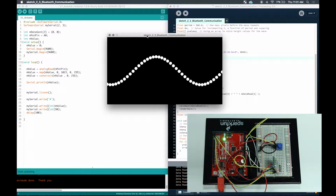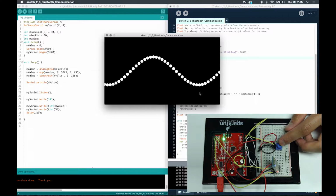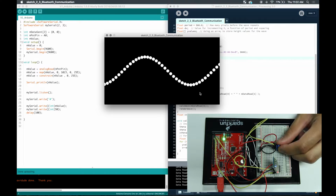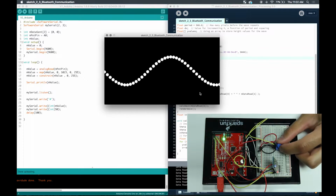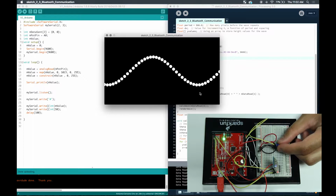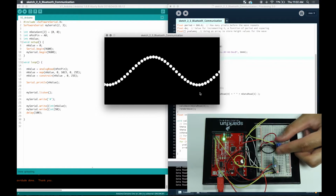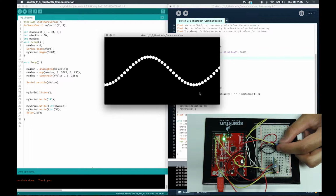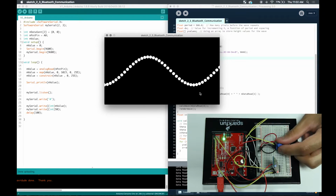This is an example from Processing of a basic sine wave. We're going to use the potentiometer to control it. As you can see, I rotate my potentiometer and you can move the sine wave. It's a really nice effect, right? But very, very simple. This is just a grasp of the general principle of how Bluetooth communication works.